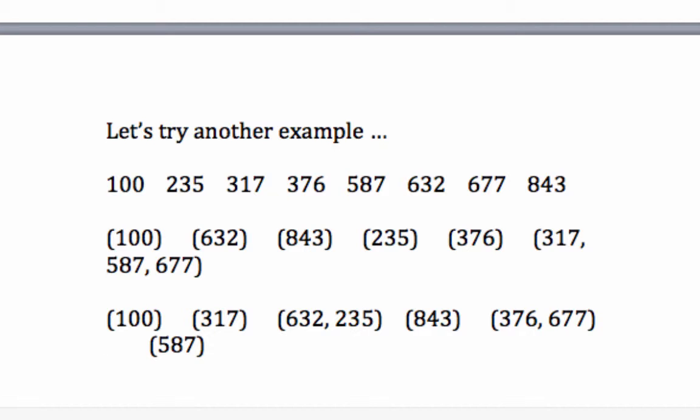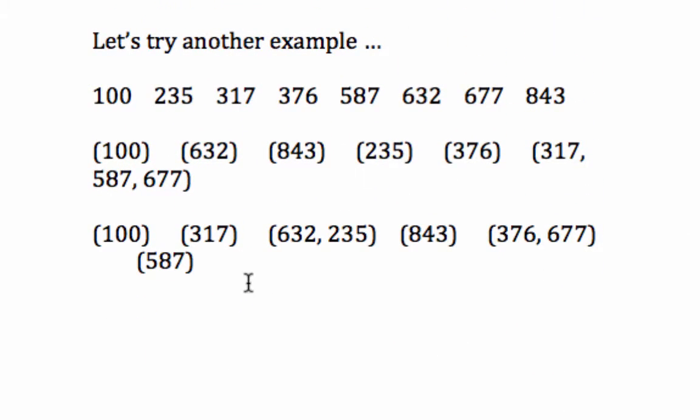And now I'm going to apply this a third time. I'm going to use the leftmost, which is the only key I have not used. So the first group, again, is numbers that start with 0, there are none. Numbers that start with a 1, so that would be 100. Then what is the next bucket? The numbers that start with a 2, and there's only one, 235. The numbers that start with 3, so I have 317, followed by 376.